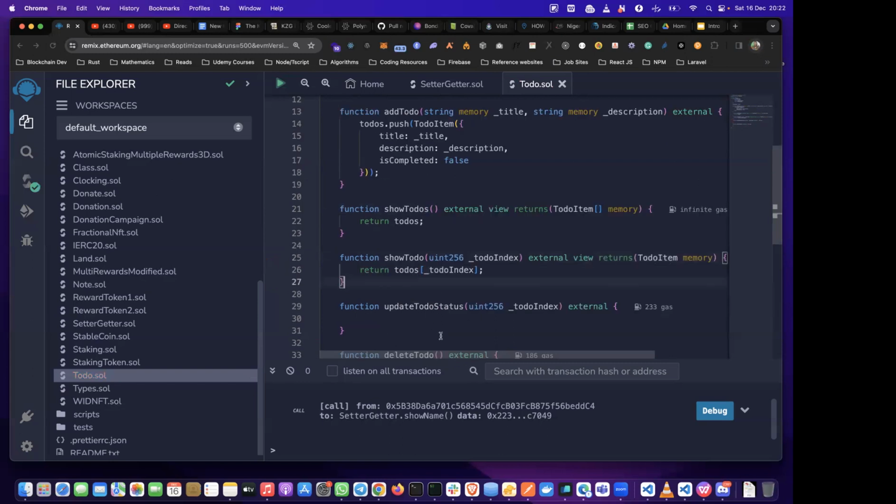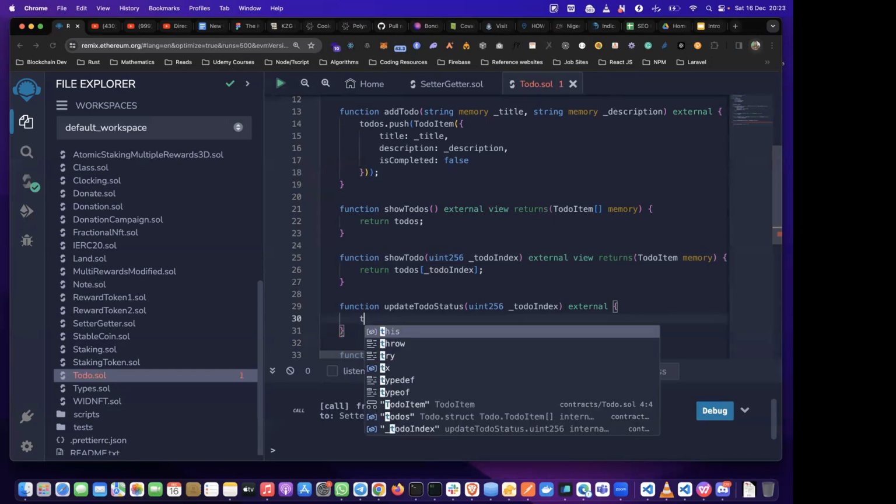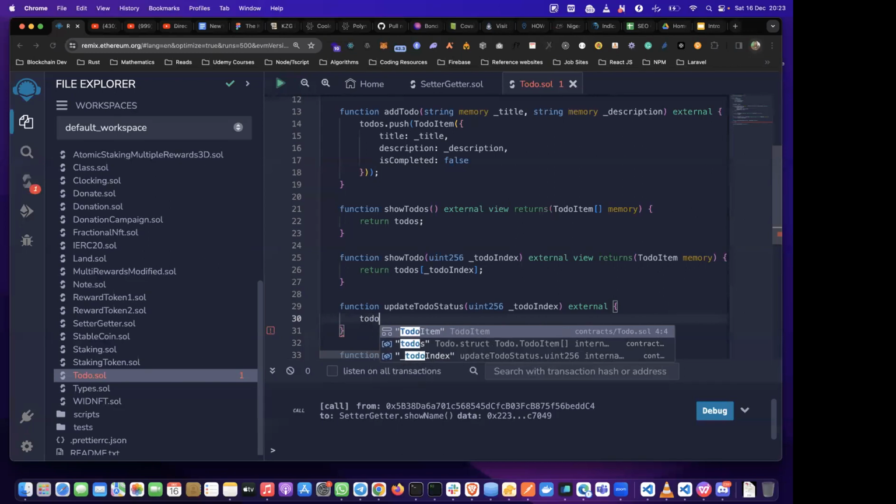The next function we want to set is to update the to-do status. There are different ways to do this. Simple. What you just need to do here is get the to-dos array. With the to-dos array, you get the to-do index. With this to-do index, you've gotten the particular to-do you want to update.